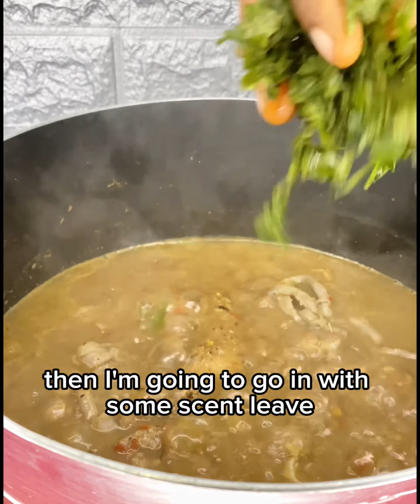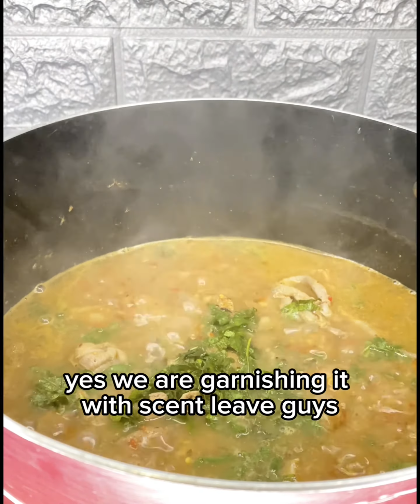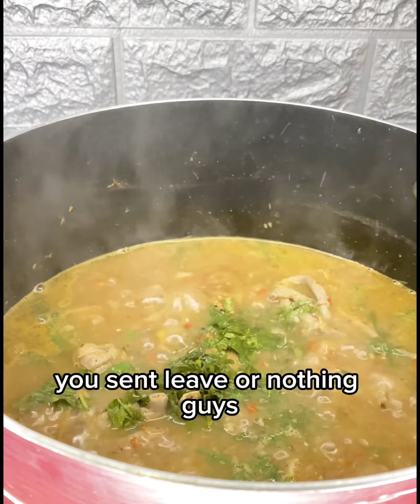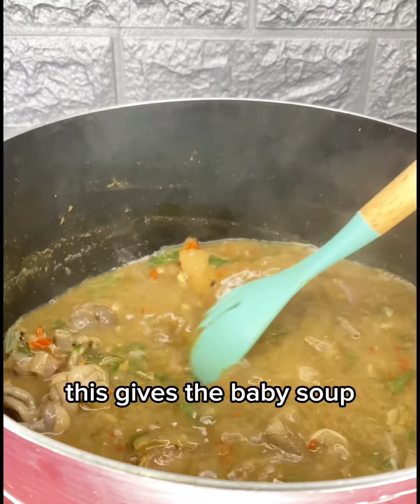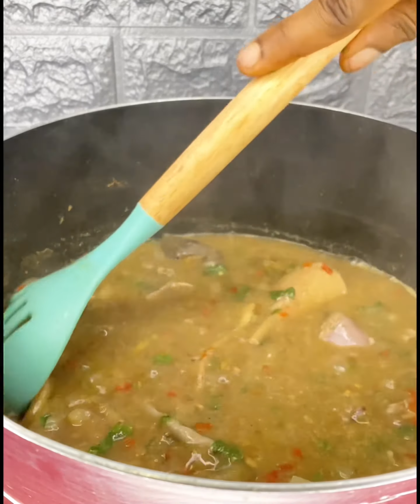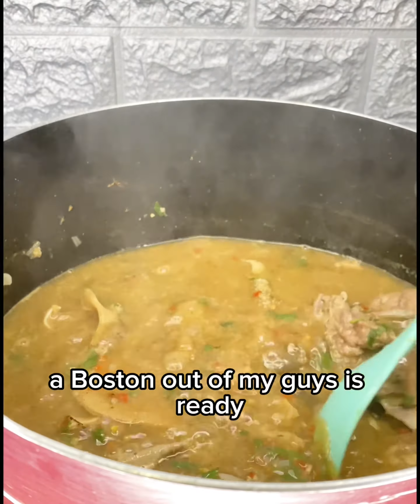Then I'm going to go in with some scent leaf. Yes, we are garnishing it with scent leaf, guys. Is it scent leaf or nothing, guys? This gives the pepper soup a bursting aroma, guys. The pepper soup is ready.